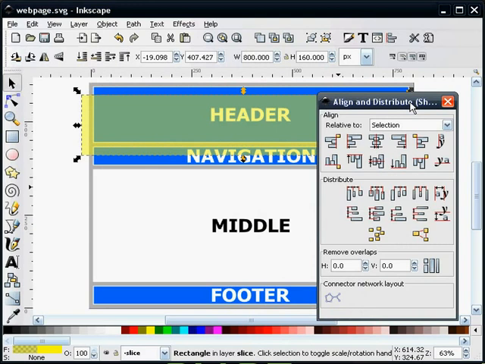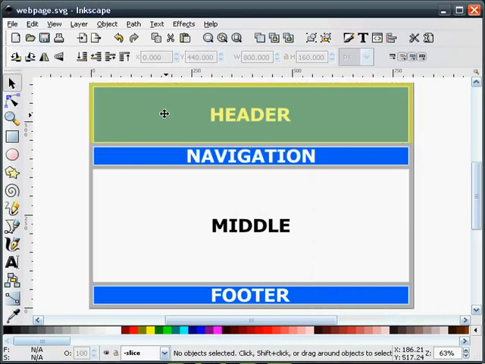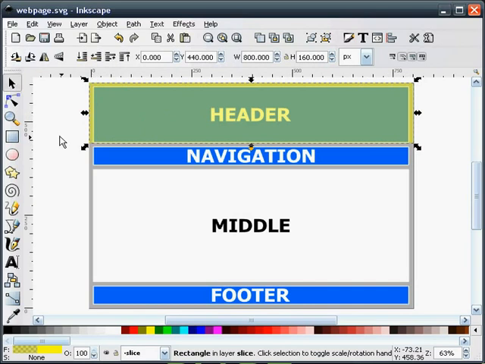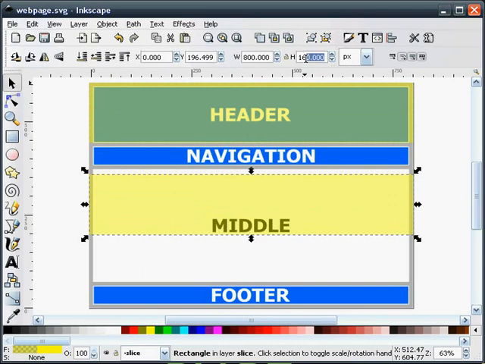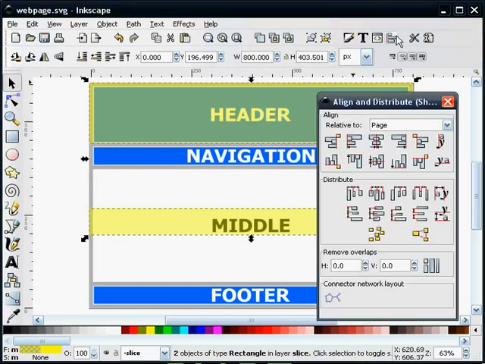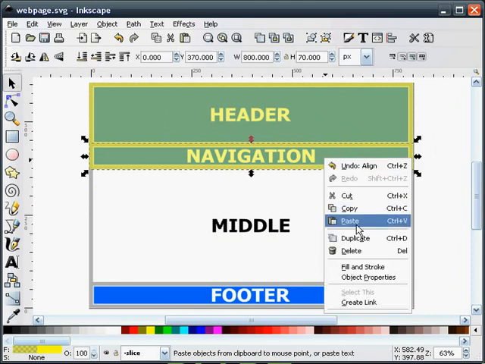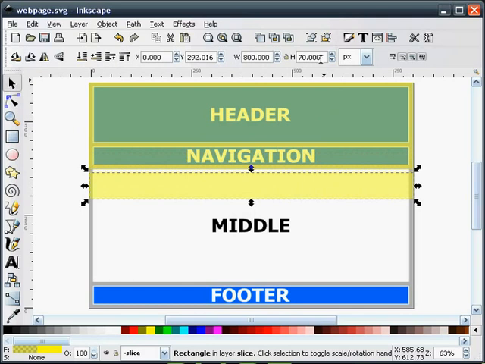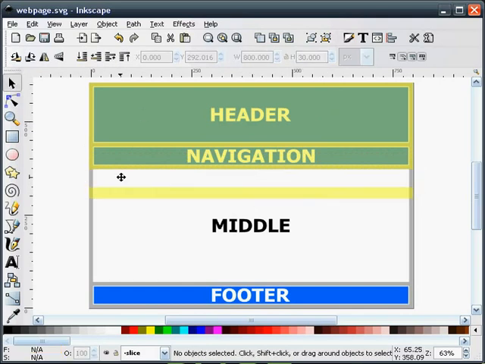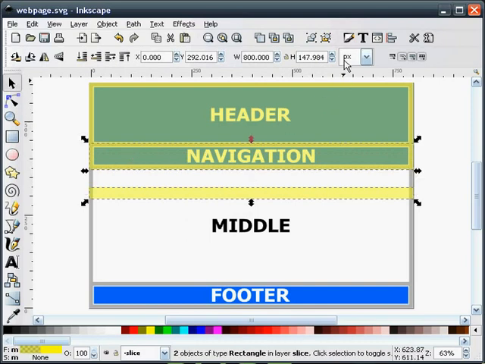I'll go to the align dialog box. I'll select page. I'll center it and move it to the top. You can see that this yellow rectangle covers our entire header. This is what we will eventually slice out of the graphic. I'll duplicate this yellow rectangle and I'll make it 70 pixels high. And I'll snap it to the bottom of our first yellow rectangle. I'm going to duplicate this rectangle, slide it down. I'll make this 30 pixels high. I'll snap it to the bottom of the second rectangle.